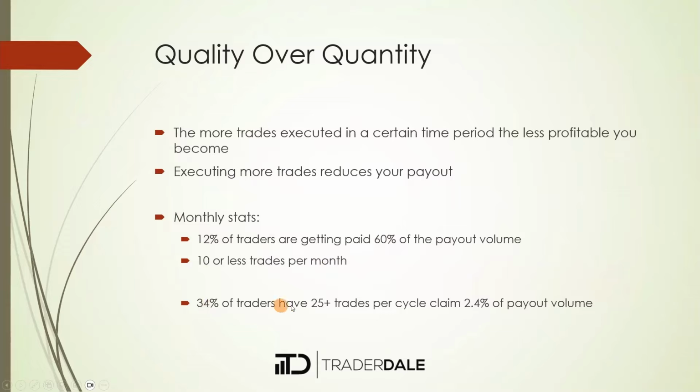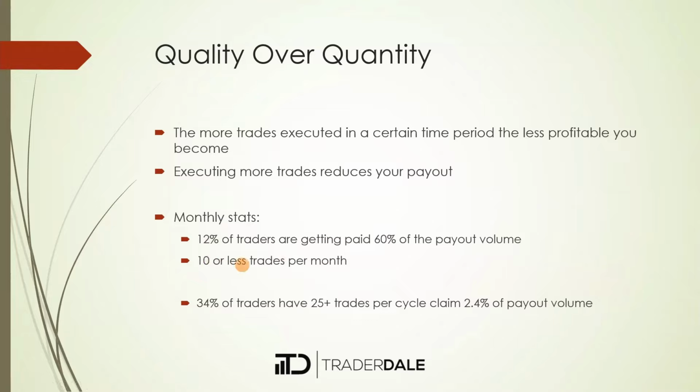34% of traders who have 25 or more trades per cycle were claiming only 2.4% of payout volume. Now again, this was pretty eye-opening for me, at least this stat particularly. What I would say is it's not necessary to really mirror this, at least from what I've seen, and get yourself down to 10 trades or fewer per month.